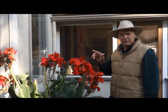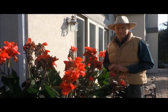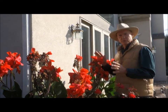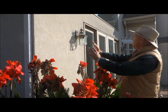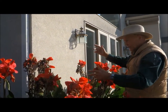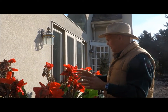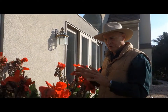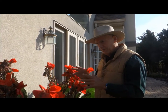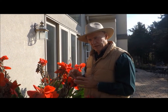I have one other area I'm going to show you. Over at the other corner of the house, as you can see, there's a big tall blank corner. The canna lilies again add a real nice fullness to this whole area — they soften the corner, give it some nice grace, and really make it pleasing to the eye.